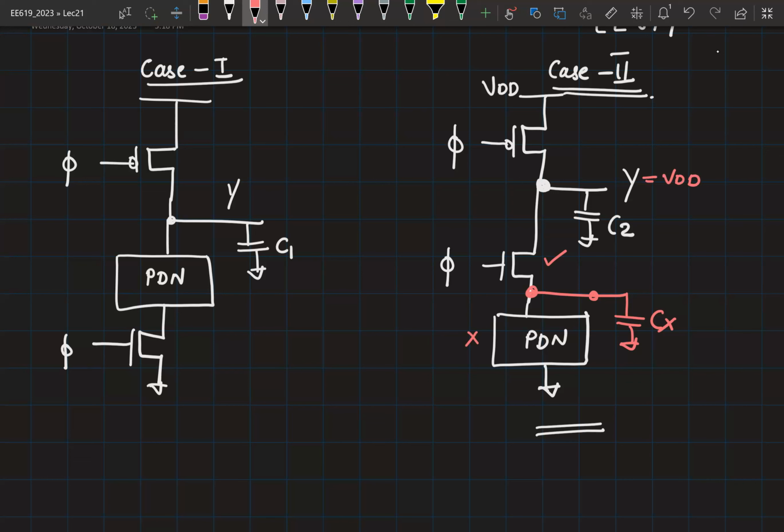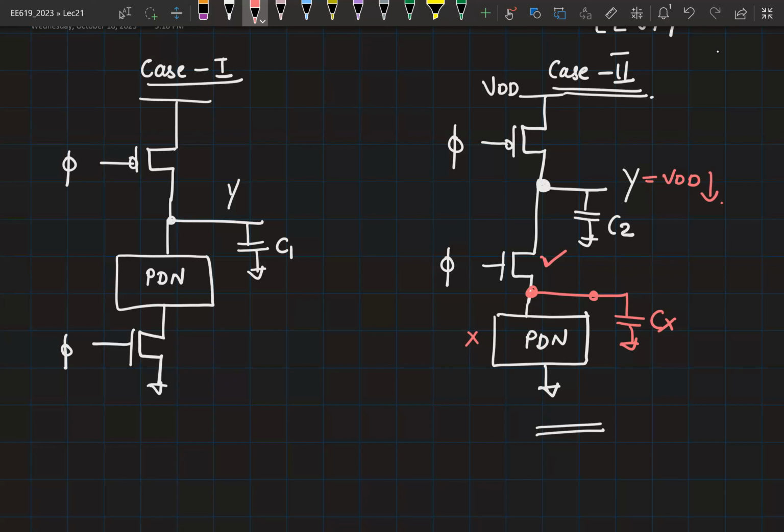of the charge stored during the pre-charge phase. So now you see that this transistor is on, which means now the C2 and Cx capacitors are shorted. And if Cx is originally discharged and C2 is at VDD, when you short them, there will be charge sharing between C2 and Cx. Because of which this VDD will now reduce. The output is now going to come down from VDD. The exact value to which it will settle will depend upon the values of both C2 and Cx. So now in the evaluate phase, your capacitance C2 is floating. Ideally, it should have been at VDD, but now it is at a value lesser than VDD.